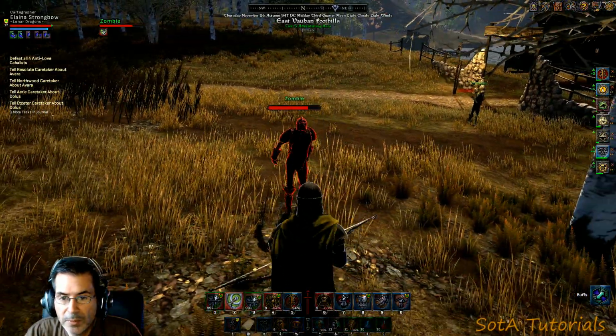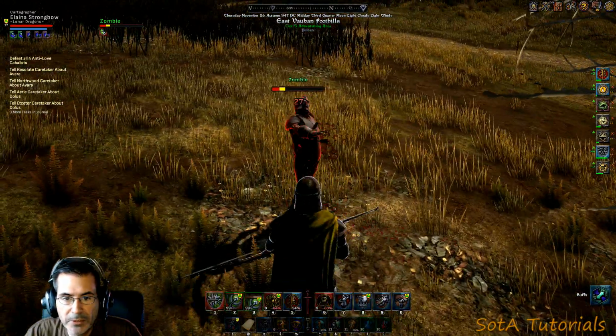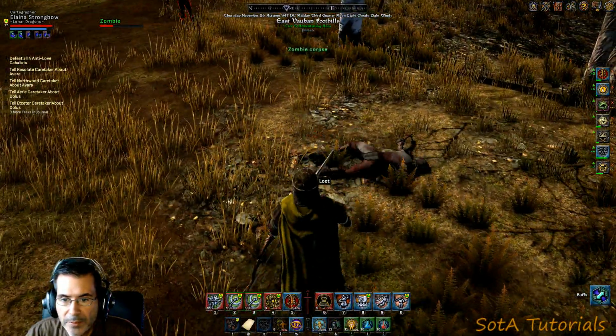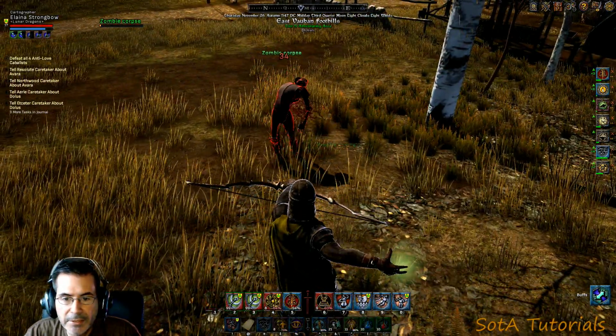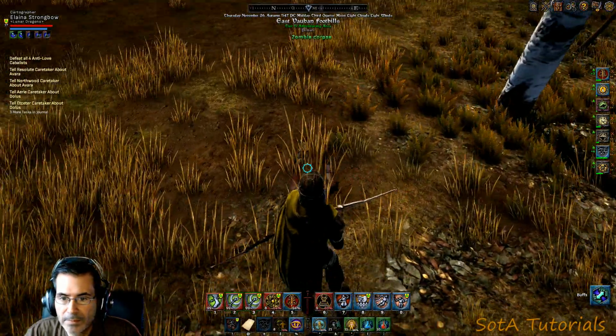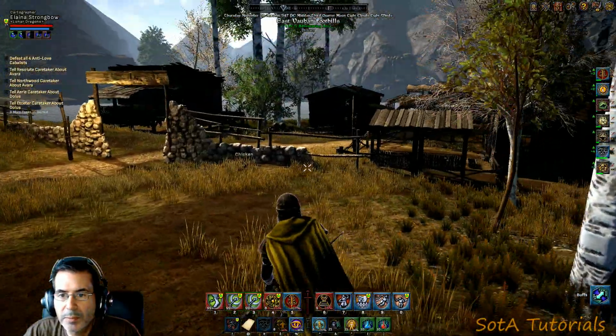Now, one thing good about this area, these zombies, especially the guys in armor, give you armors that you can salvage and sometimes get patterns. So this one didn't have one. Let's see if this guy has one. Nope. So you can get these guys for some of the patterns.